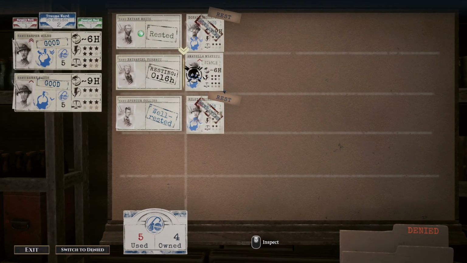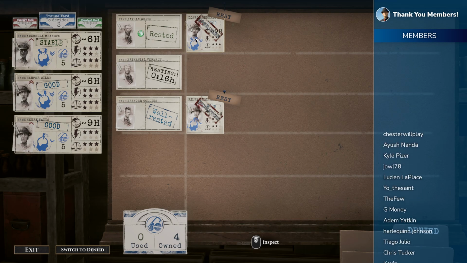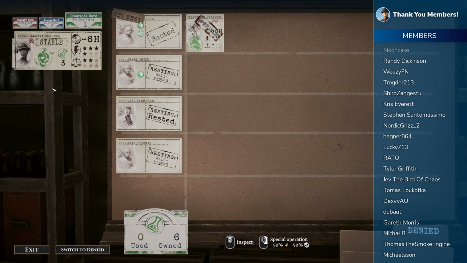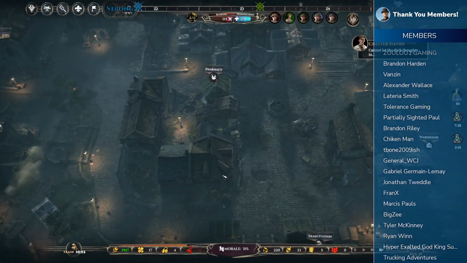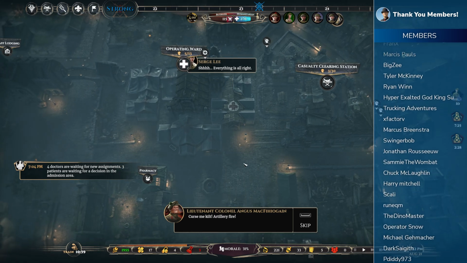Oh, you need to be shifted over here, don't you? Oh, good. I don't have the meds for you. I mean, I figured that was going to happen, but stable. Get you in surgery. How about you? Good. Very good. Get you in surgery. I need more meds for every single purpose. And the artillery fire begins.